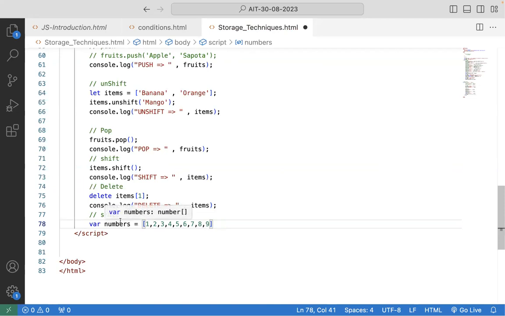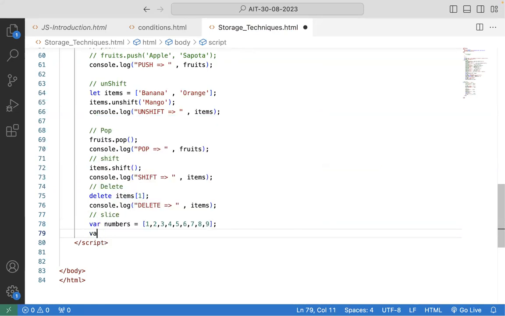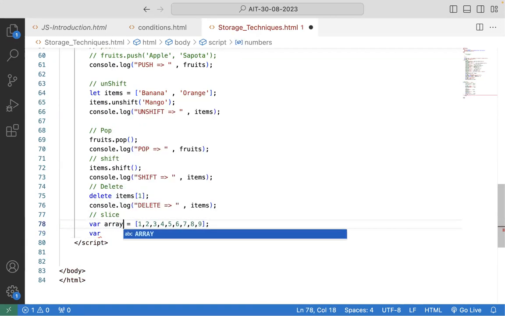So can anybody tell me what is my last index here? Exactly. Okay, so now what I'll do, it's got numbers.